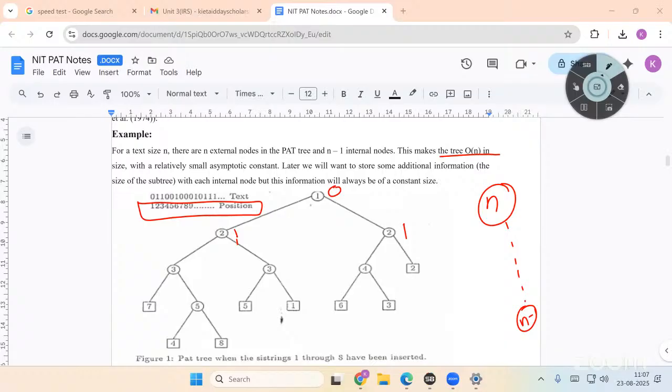Next node you are having is 1. So you are going to keep the particular node, as 2 is complete, on which side?